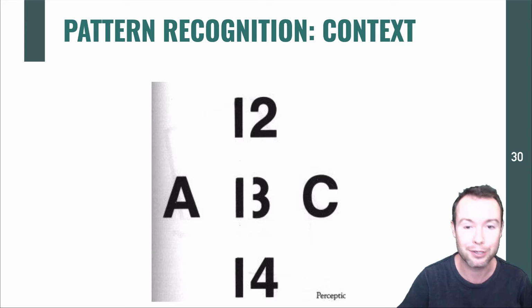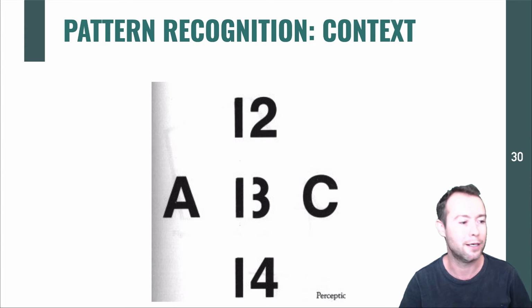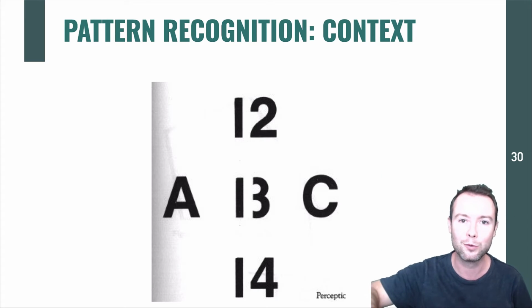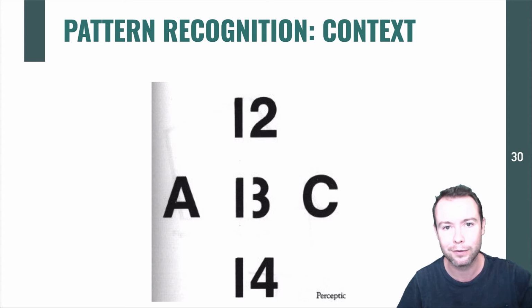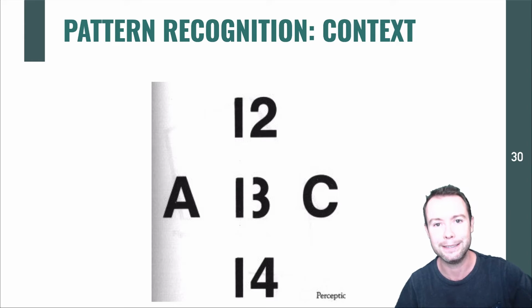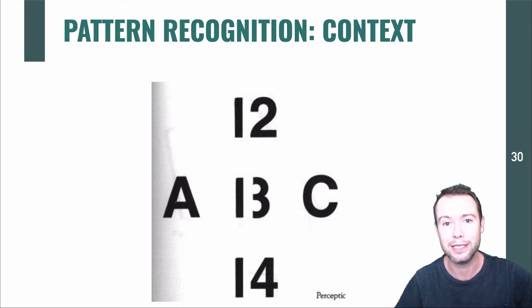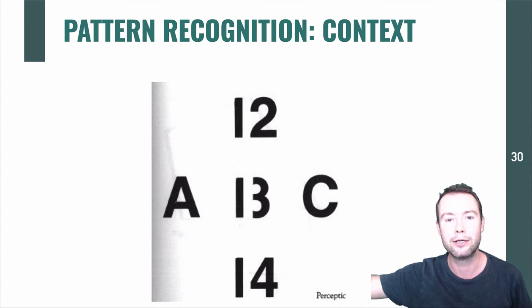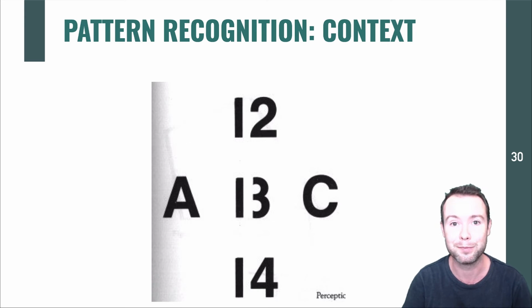So one that we can illustrate the impact of the context is these two lines. If you read this going vertically downwards, so read what's written here starting with 12, then most of you should read 13, 14. The context that you're in, that visual stimuli that's in the middle, makes sense to be the number 13. It goes after 12 and precedes 14. Makes absolute perfect sense, and as you read that, most people would naturally perceive that to be the case. Whereas if you read going across horizontally, most people would again read that as being A, B, C. So the B in the middle makes most sense when it's in the context of being sandwiched between the A and the C.